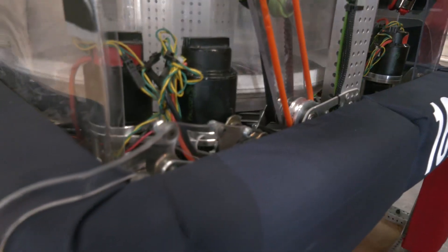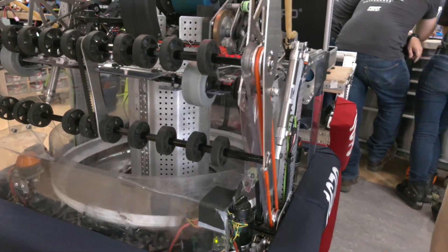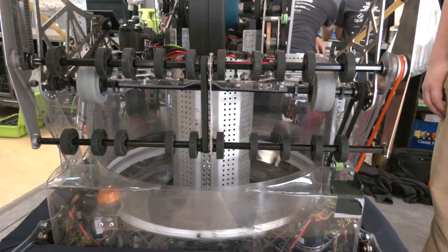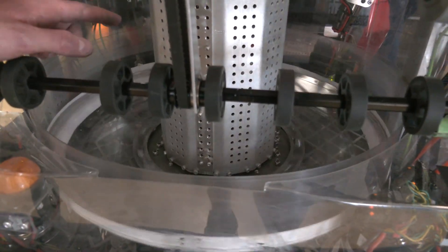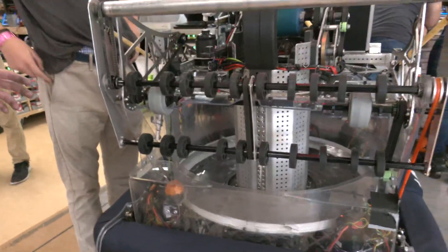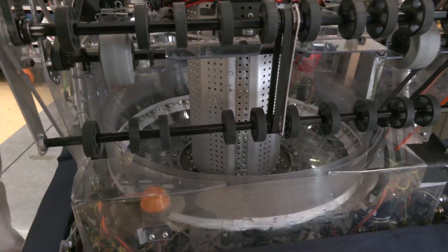Let's keep moving on and talk about that spindexer rotating right now — what went into that process, how it's been working out, and any changes made. Our whole indexer and turret system is mounted to the same single plate. You'll see where everything's spinning — both our inner turret, that tower in there, as well as this inner donut are based around this one aluminum plate. That plate is mounted to our drivetrain onto some cross tubes and it acts as a stationary plate from which both systems can rotate.